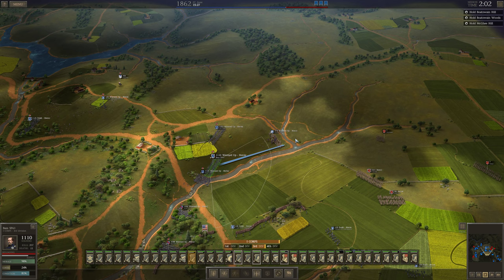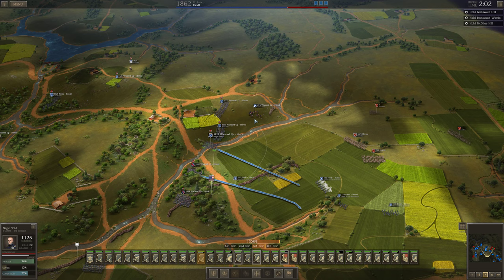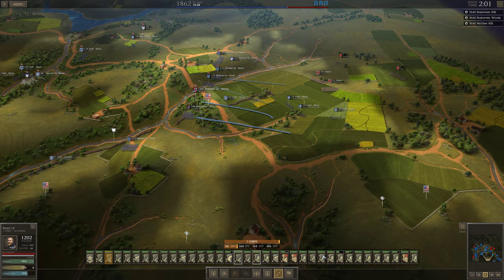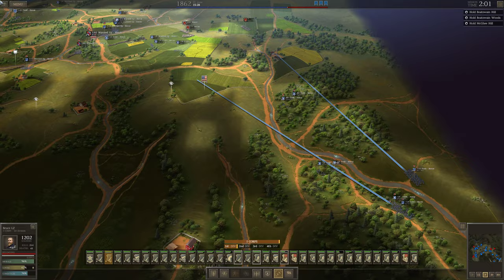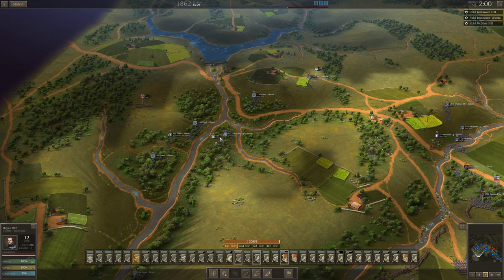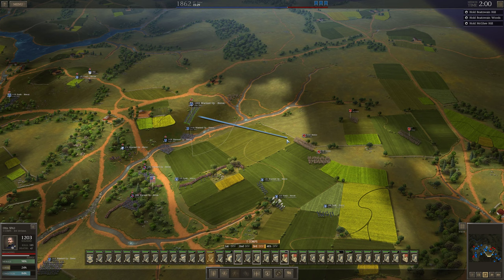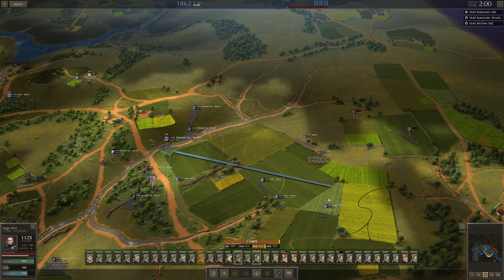Oh, he dissolved. Well, that's good. It's one less unit to have to deal with now. Move over here. Move over here. Move up here. Let's go. Come on, guys. Keep moving.